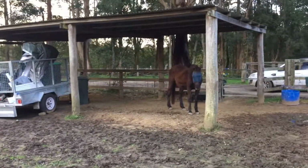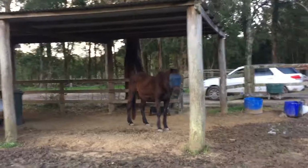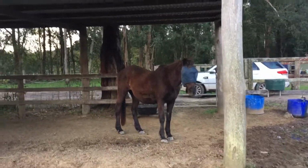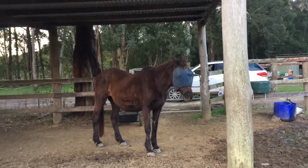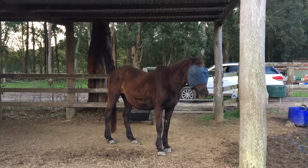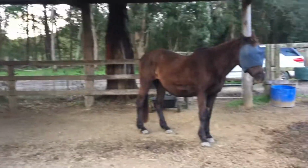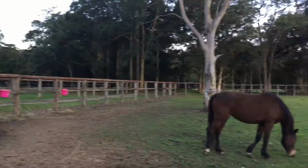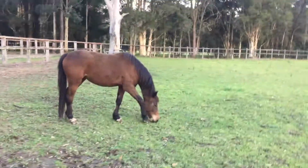And I have to be very mindful of her with the other horses. She has a granddaughter that's been to the Royal Easter Show a couple of times. She's a well-bred stock horse, and as a consequence, has had a lot of foals. Somebody said that she looks bloated in the stomach, and I didn't even correct them. It was like, yeah, she's had like a dozen foals. What do you expect her abdomen to look like? Hasn't got good muscle tone there. It's droopy.